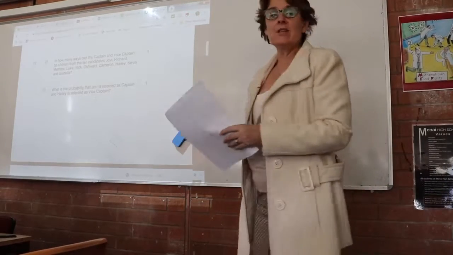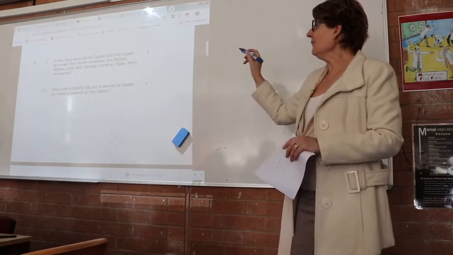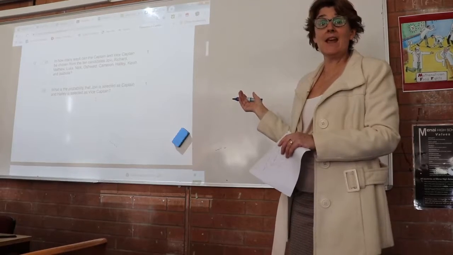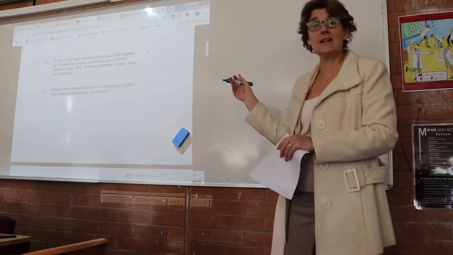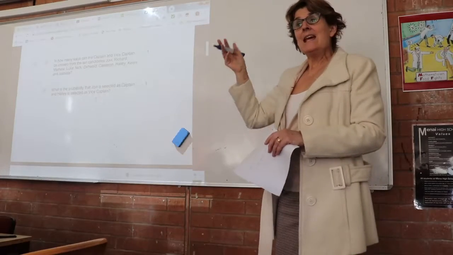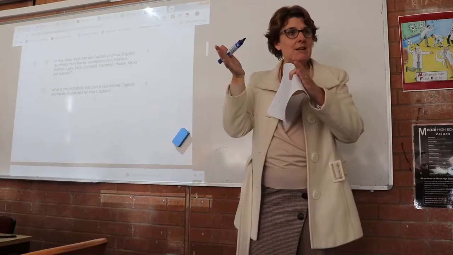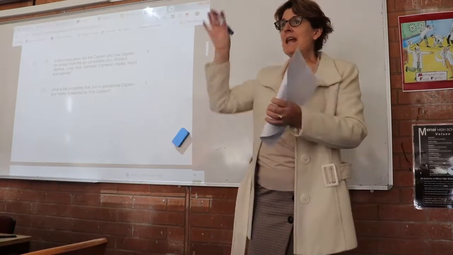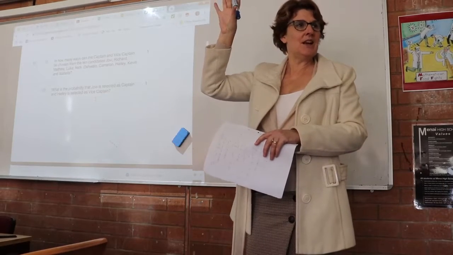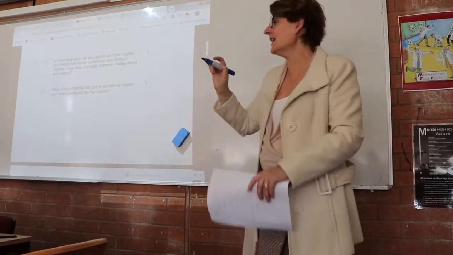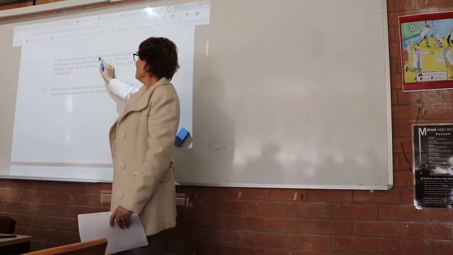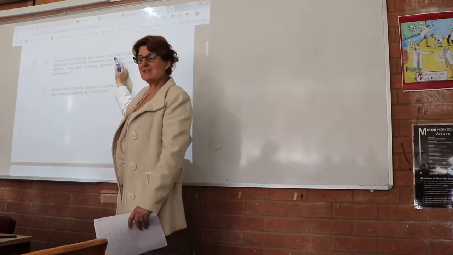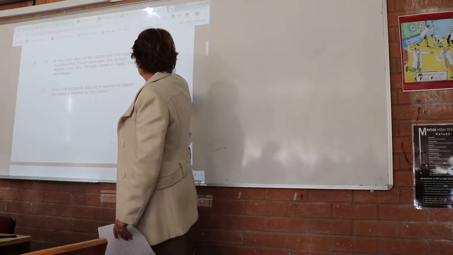Okay, so the next one says, in how many ways can the captain and vice captain be chosen from 10 candidates? And then they've listed off who the 10 candidates are. Now, for starters, if you're talking about captain and vice captain, we've changed from a committee in which you're either on the committee or you're not, to now having a position or a hierarchy associated. So captain is different from being vice captain. Therefore the order matters in this particular instance.